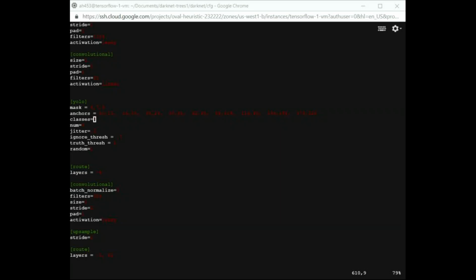And the names, where your names are located, which is obj.names, and the backup, where your neural network weights are going to be stored. So all of these are, of course, in the data folder. We already went through that. And if you continue scrolling down, it talks about where you need to put your JPEG images. That's, again, in your data/obj directory. Now notice in Alex's it says build 64 darknet, and that's kind of confusing, but if you use PG Reddy's, it's just data/obj. So I might just want to make a little note about that on the Google Doc.